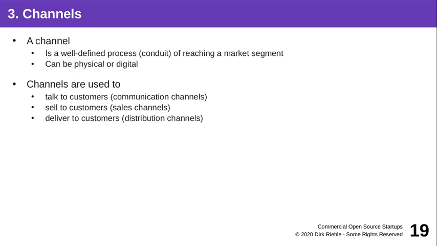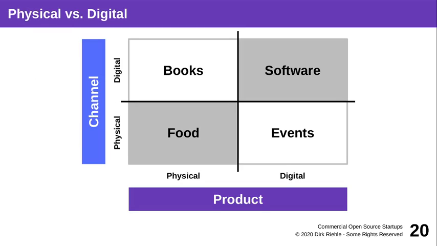So one is to just communicate to people. Another one is to effectively sell to them. So communication comes first, but then as you might sell to them, that could be a different channel. And once you have sold to customers, or turned leads, turned potential customers, into actual customers, you also still have to deliver to them. So you need a distribution channel. This can be structured, so again, you can have small models that help you understand the situation.